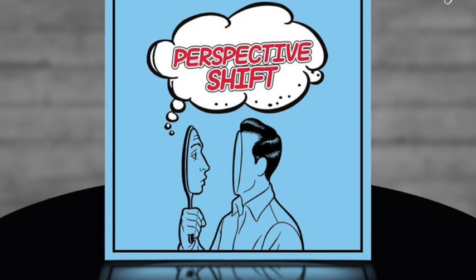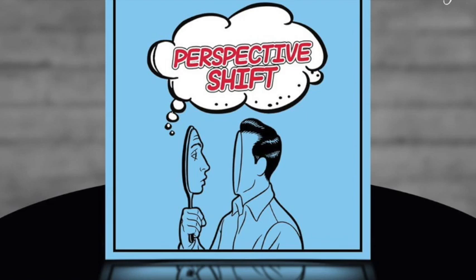Bring your awareness fully to the emotions and how you feel. Notice your body starting to vibrate a little stronger. You're sending out a stronger signal into the universe. This electromagnetic field around you starts to expand.